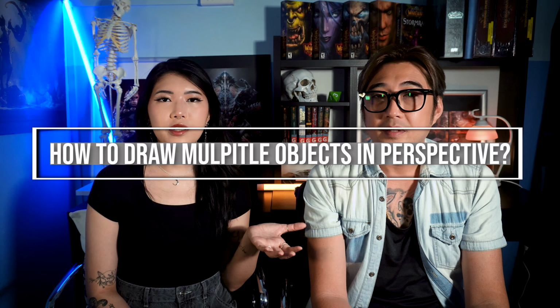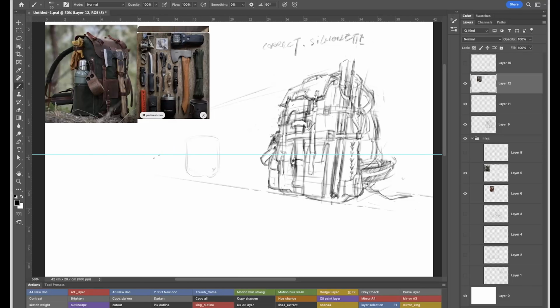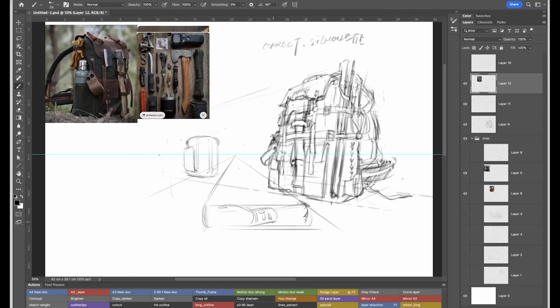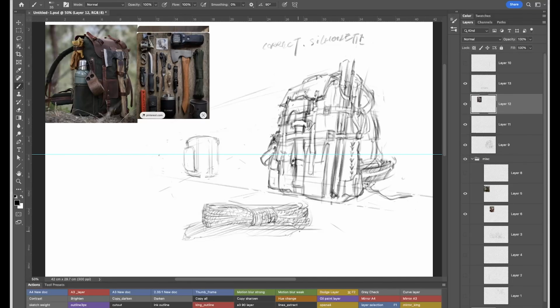One of the recurring questions that we got is how to draw multiple objects in perspective. It's actually quite simple, but I think most people, like myself, when we first learn perspective, go from 1 point and then 2 point and 3 point separately. But you can actually just combine them all into the same scene as long as you have the same horizon line. Because 1 point is front facing, everything will look like this, and 2 point is having an angle, the object is having an angle. So as long as all the vanishing points converge on the same eye level, you can place anything with different angles in the same scene.